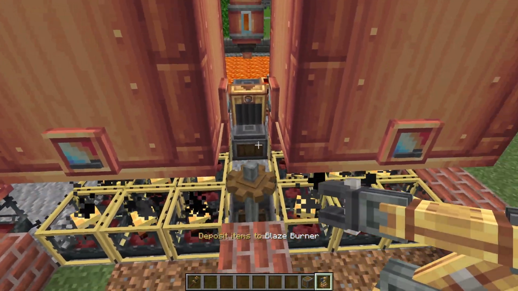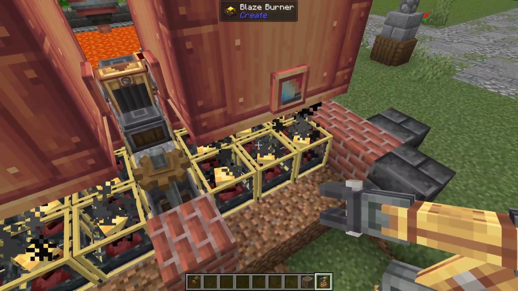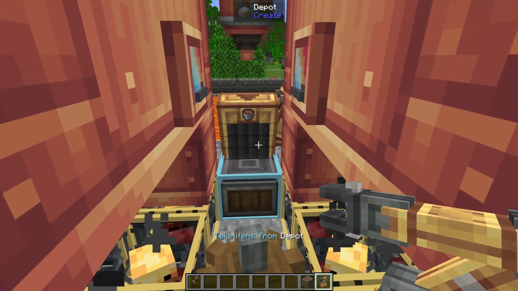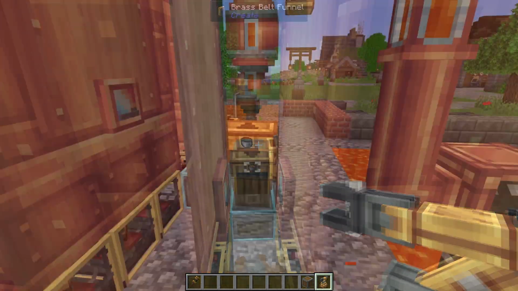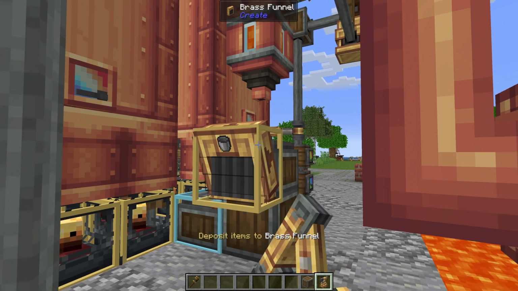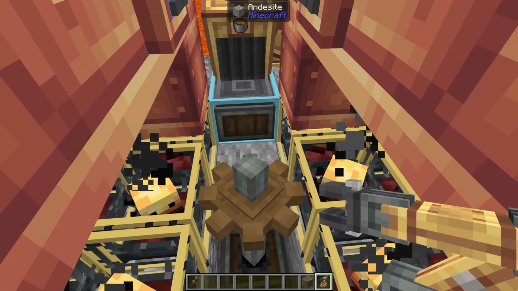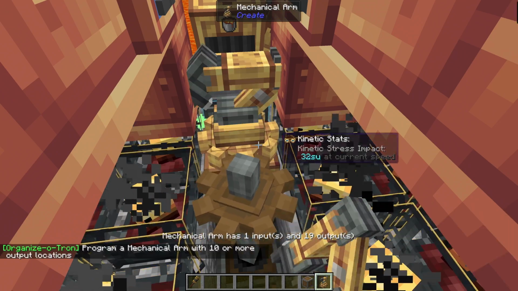And this is going to allow us to deposit lava buckets to our blaze burners to feed them. And then we're going to be taking lava buckets from this depot here, and we're going to be depositing empty lava buckets here. So deposit items into breast funnel. Now we can put that mechanical arm right here.